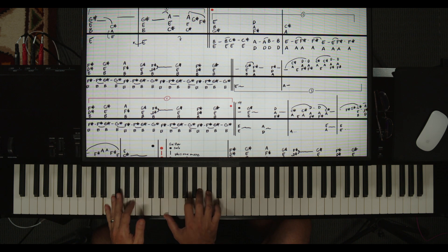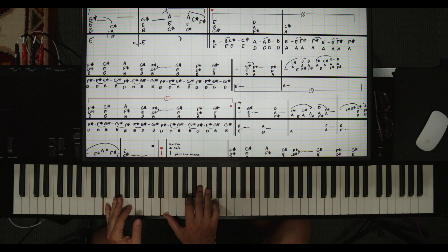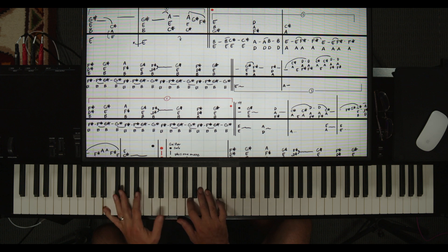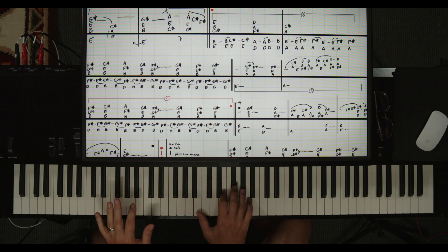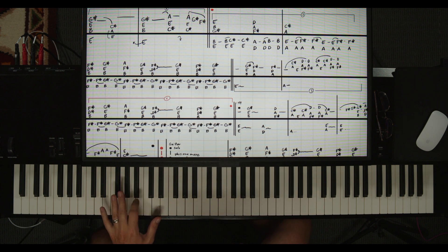I'll put a little bracket on that E there because the E is pretty low and it's in the left hand's jurisdiction, but you can still play it with your right hand. The first time through we don't do that - that's later on. You can actually play that E with your left hand if you want; I just like playing with my right because it gives me more power. Then that little B - I'm going to hit it with my second finger and go back to my E octave. That's a common thing piano players do: you have the octave and the fifth right there on your second finger, just a quick note.